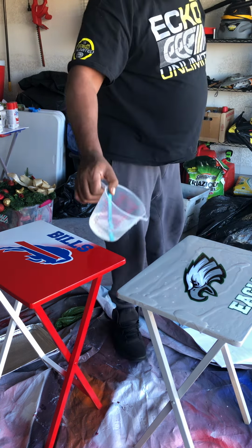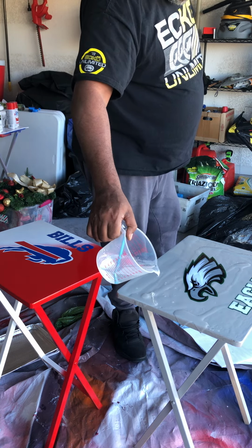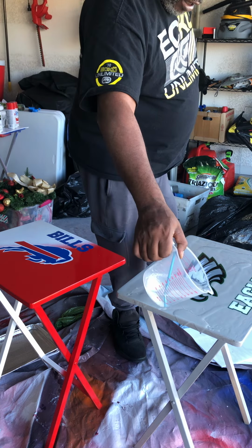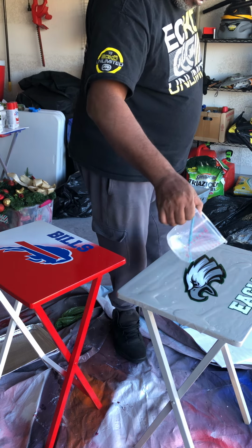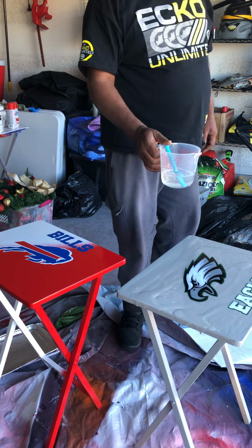What I'm trying to do is, sometimes there are spots where it looks like no epoxy got on it, like the epoxy went around that spot or something. So all I'm doing is filling those spots in. And it's going to level itself out.